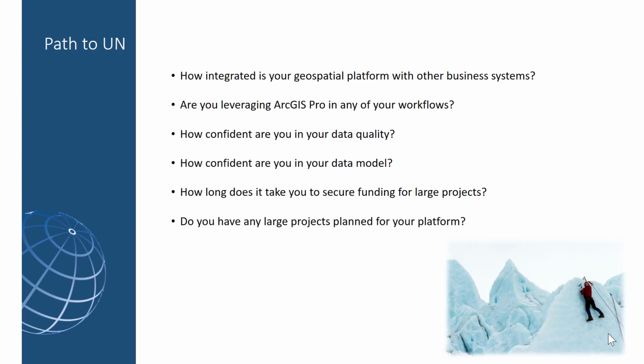So this list of questions here, really observations, is more centric to the migration to UN. How integrated is your geospatial platform with other business systems? Integration is one of the things that we see that could complicate a migration to utility network because you're really changing out the entire data model underneath. So, to accomplish or to manage and maintain an existing interface, it's going to have to be reworked. It'll have to be looked at. Not so much if you're using Enterprise Service Bus, but if you're using point-to-point integration tactics, then it's going to be a bigger deal.